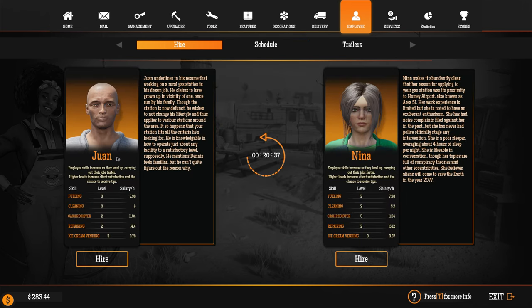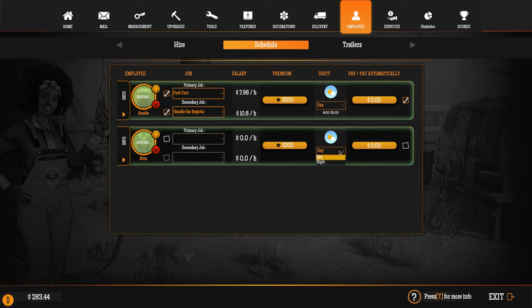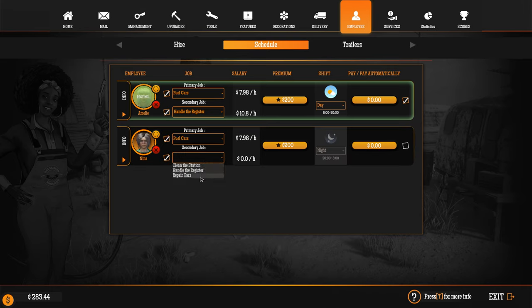Right, what have we got here? So we got Yuan and Nina. So Yuan looks to be 33223. Okay. Right. I mean, we don't have ice cream vending yet. It's cool to know it's there. So, I haven't really got a preference. I think I'm going to go all women. Just because. I'm going to put Nina on night job with me.